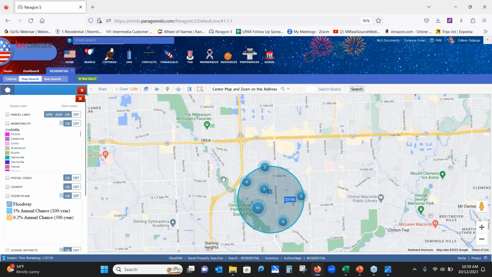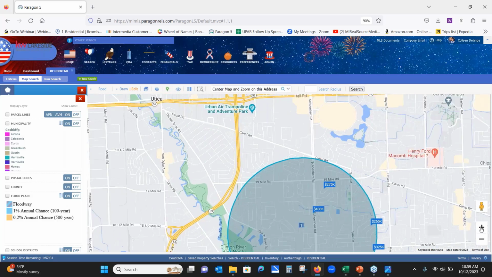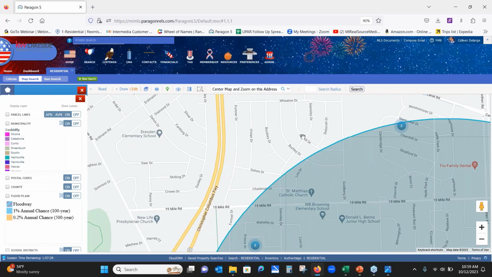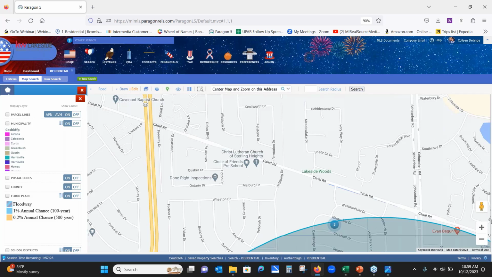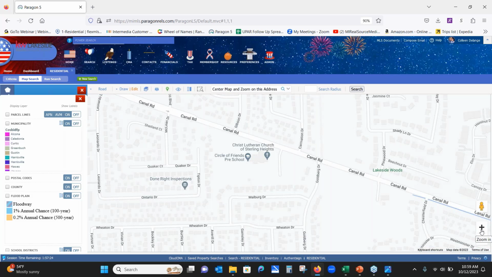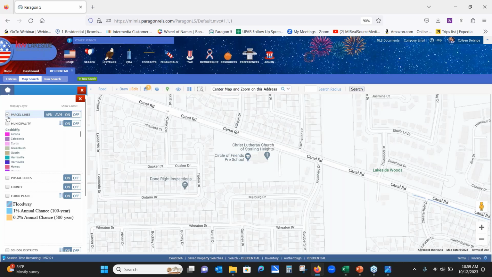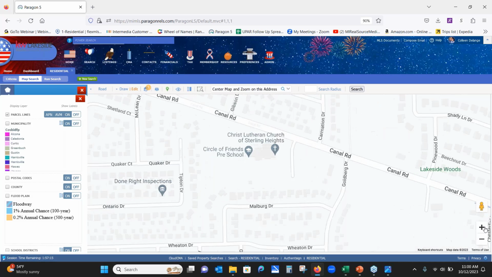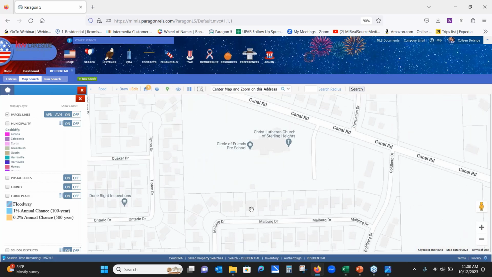Or maybe Mary has a buyer who's very particular and says, hey, we don't want to live in some little dinky lot. We need some room. We want to have some space. We want to make sure we're in a sub with larger lots. You can even go to these parcel lines. And by the way, the big thing with parcel lines is you want to remember to zoom in because that's going to give you the most detail.